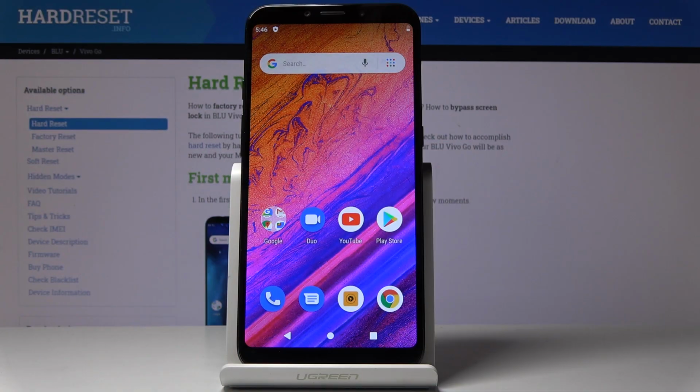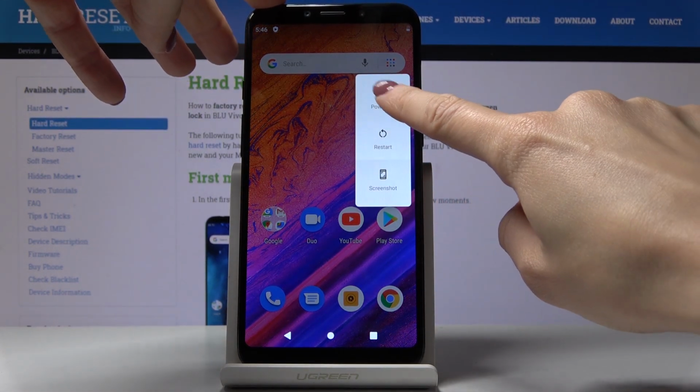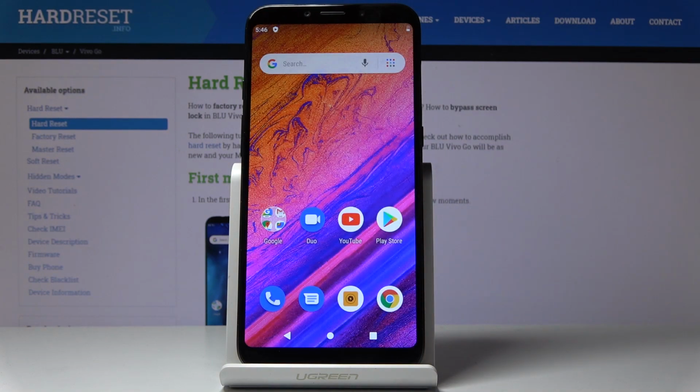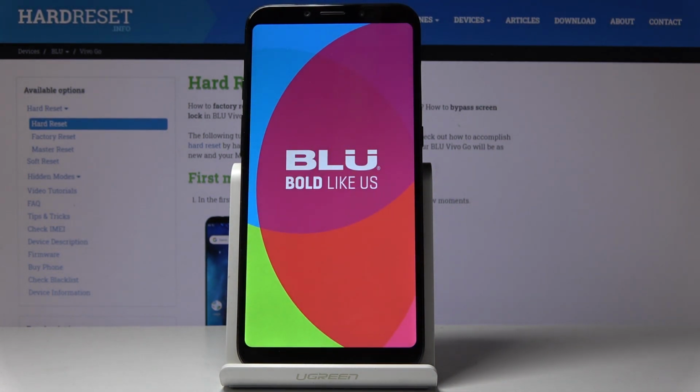Here I've got BLU Vivo Go, and let me show you how to activate and use safe mode on the following device. So at first just tap on the power key and hold it for a while, then keep holding on the power off icon, and once you see a notification about rebooting to safe mode, just tap on OK. And now just wait a couple of seconds until you are in safe mode, in which all third-party applications are deactivated.